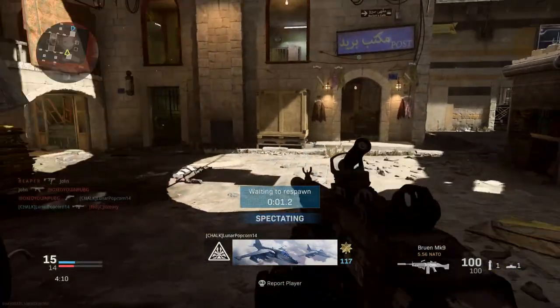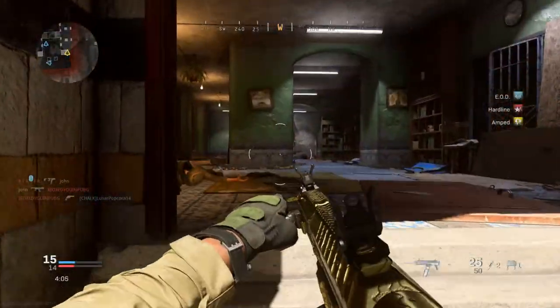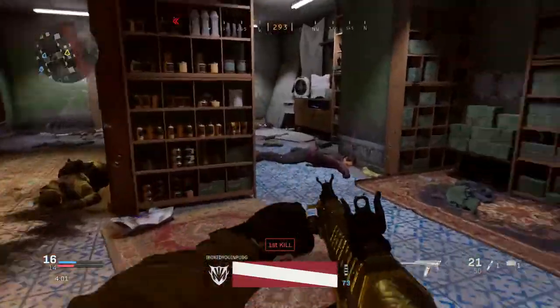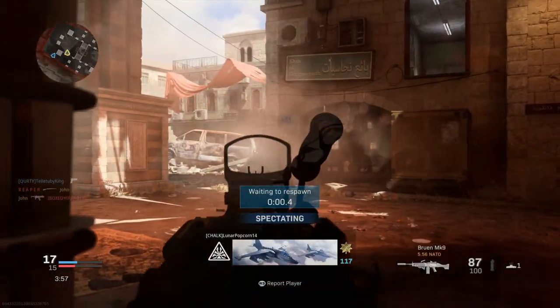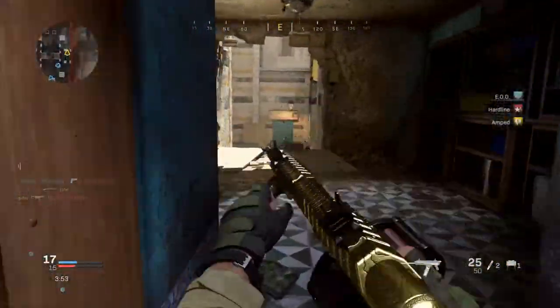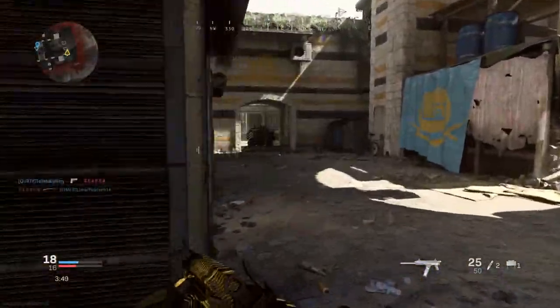Yo, guys, one thing I don't really like about the Origin 12 is just the fact that you hit marker so much if you're not that close. Like, look. How many hit markers did you guys count right there? Four? I'm pretty sure it was four, man. I mean, I don't know, guys. That's my only issue with the Origin 12 on this game. It's just that it hit markers so damn much, bro. So damn much for no reason.